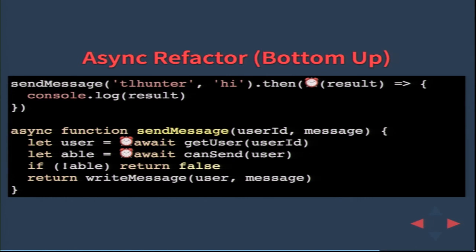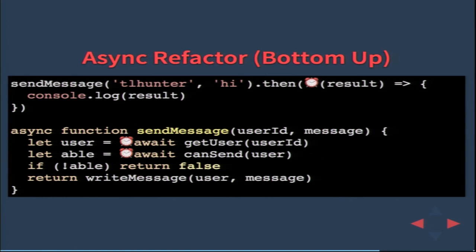So for the most part, we as a community sort of jumped over generators. They came, they were presented to us, and we're like, that's neat. But for the most part, we didn't really pick up on it. Most people jumped right to, or sort of kept using promises. The cool thing with this is that under the hood, it is promises. And what that means is it's actually very easy to refactor an existing code base.